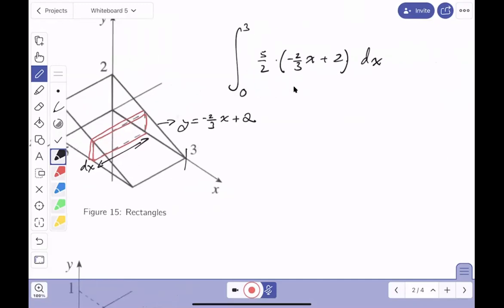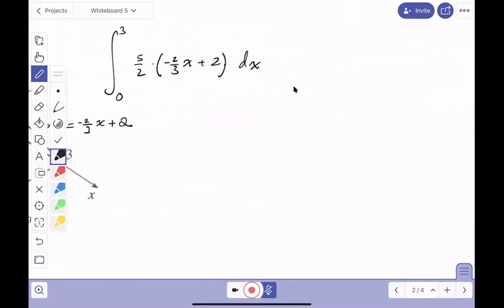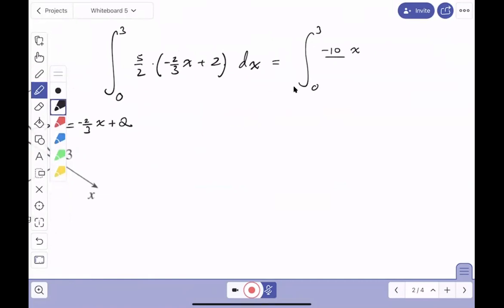Okay, what are we going to do now? I can make time to integrate it. I'll look at the key later, by the way. Part of doing that is simply simplifying the integrand. And what do you get over there? -10, that would be x, and 2 times 3. You know what? Let me just reduce that. That's crazy, right? That what I just did. Get my eraser out. And that would be -5/3 x plus 5 dx.